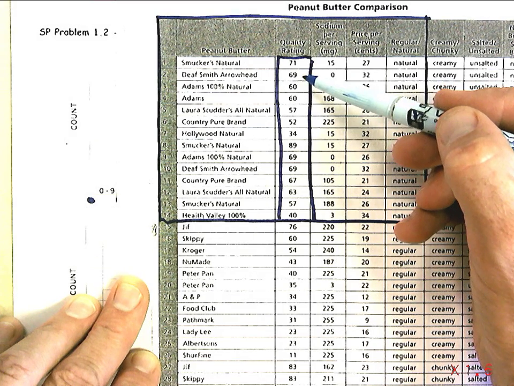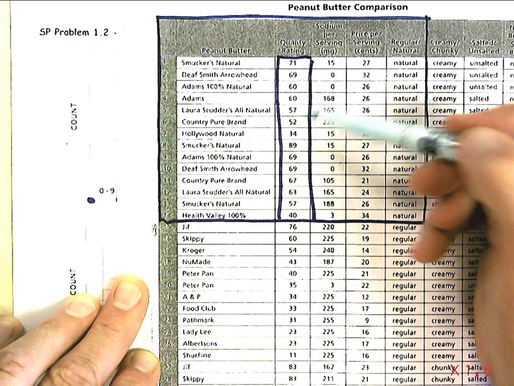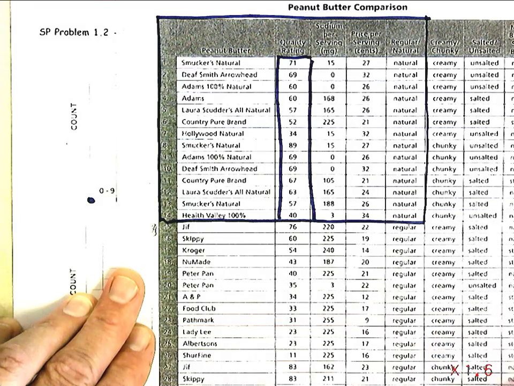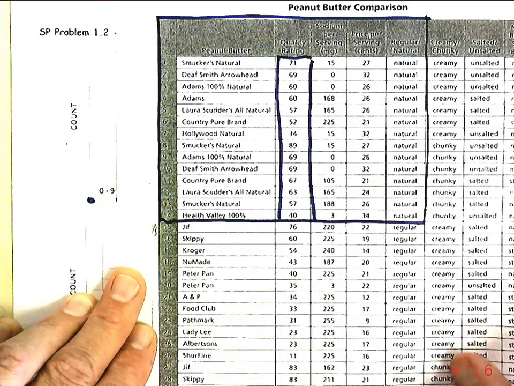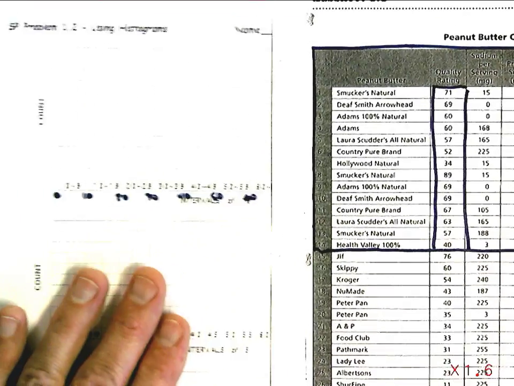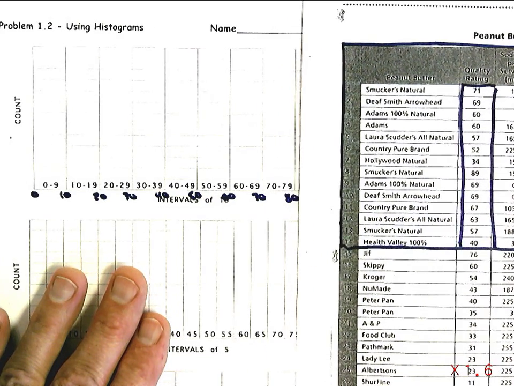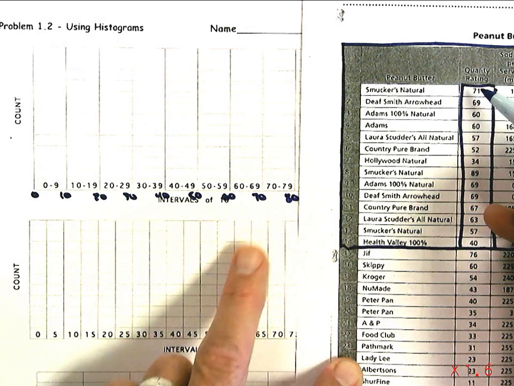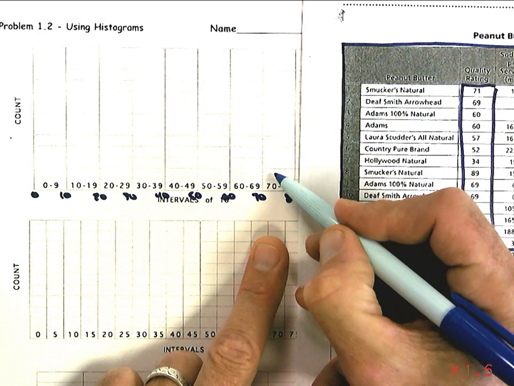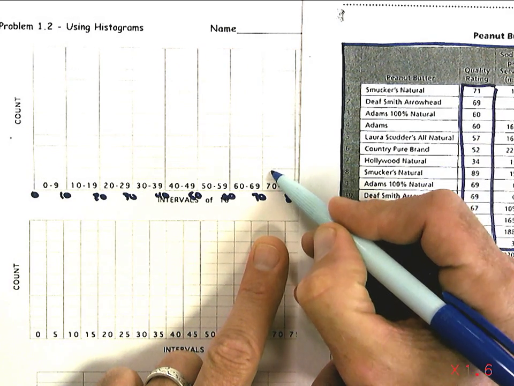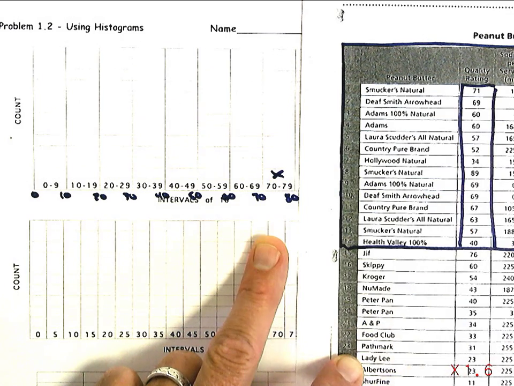And all we have to do is keep count in each interval. So what I would look for here is I can actually just kind of work this like a checklist. Let's see if I can get both of these to show at the same time. So if I look at that 71, that's going to go in this interval right here in the 70 to 79, so I'm just going to put an X there. I don't need to put the 71 down because I'm making a histogram, which really means I'm just keeping count.